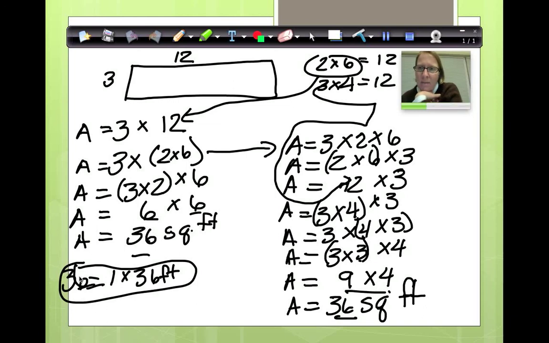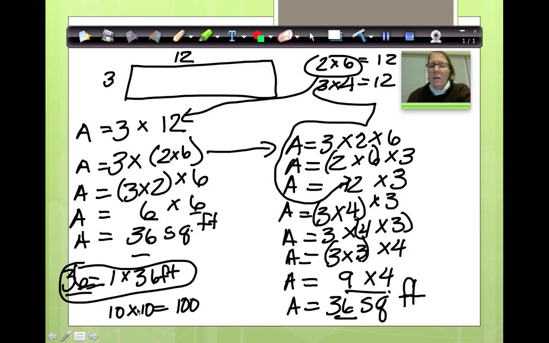Can I have anything with a double digit for a side? What if I wanted to try another side? I wanted it to equal 36. Can I do a double digit? What's my smallest double digit? Well, that'd be 10, right? Can I multiply a 10 by a 10 and get 36? No, because the smallest I would get would be 100 if I multiply 2 double digits.